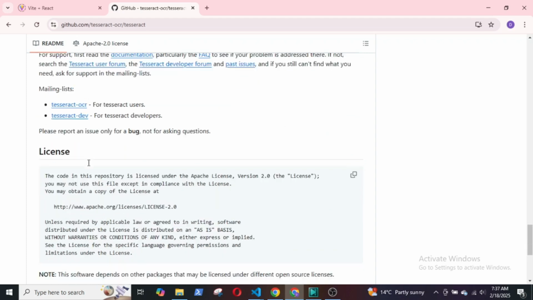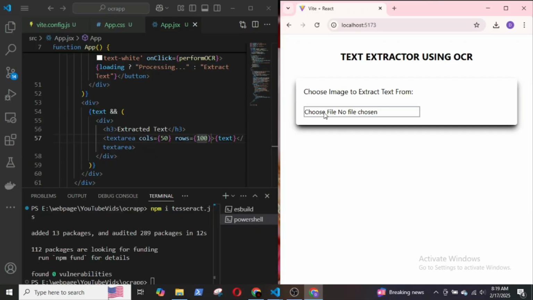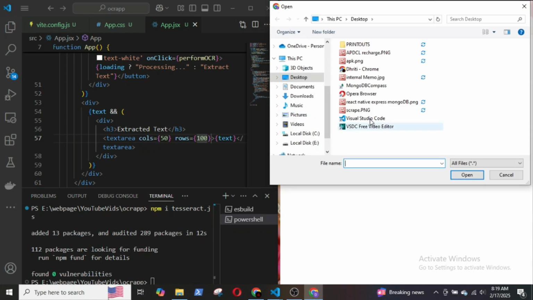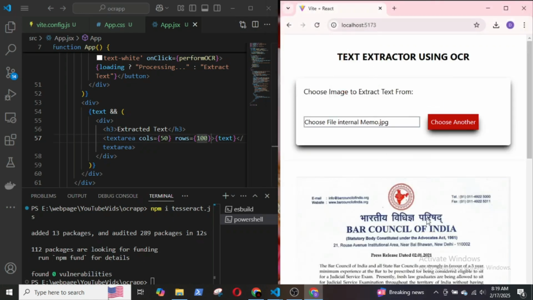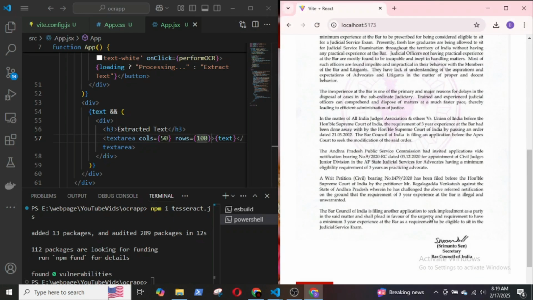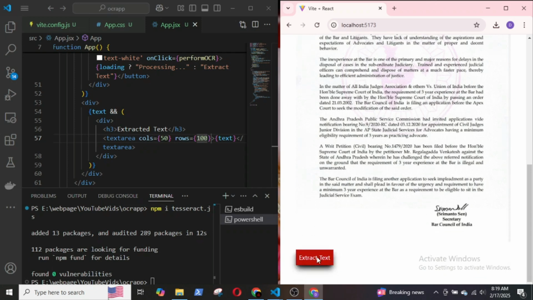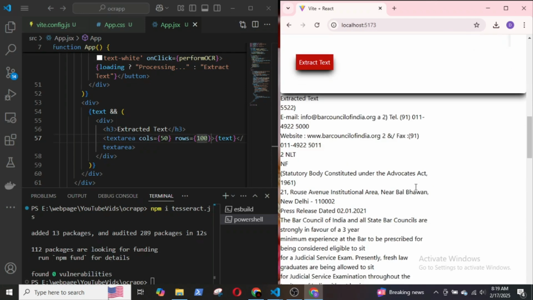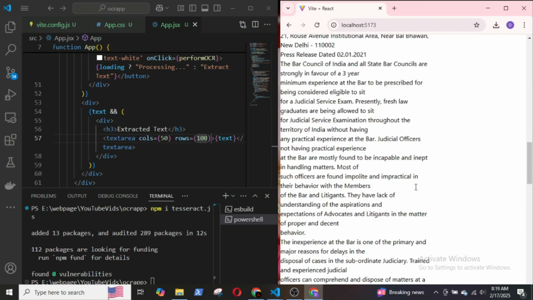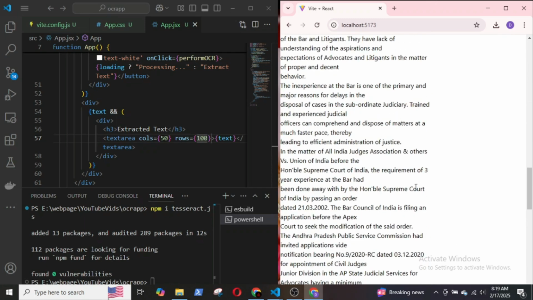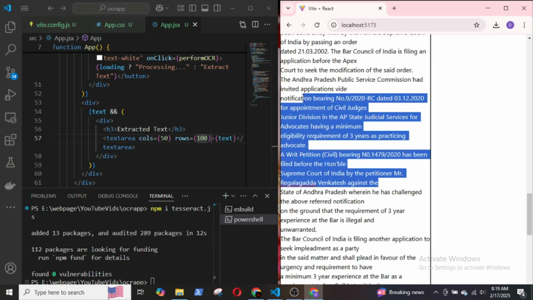Tesseract uses LSTM-based deep learning models, that is, long short-term memory networks, trained on large datasets for text recognition. It includes pre-trained language models like ENG for English or FRA for French, etc. These models recognize characters, words, and sentences from images.